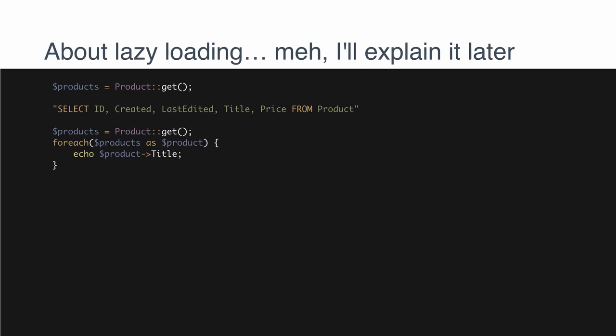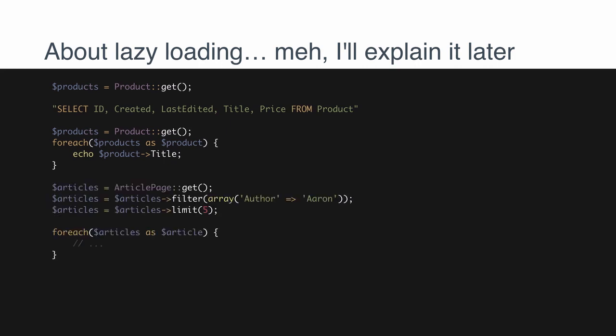Up until then, the list of products was merely an idea. So what's so great about this? Well, several things. One is that we have far fewer wasted queries. For instance, if you look at these three lists I've created here, I'm calling several different methods on these lists, but only one query is actually run. When I step into this for each loop, now we're executing a query.